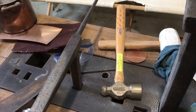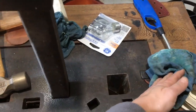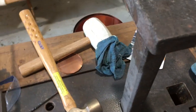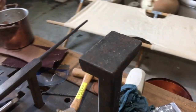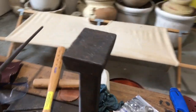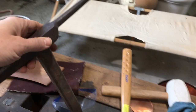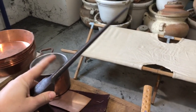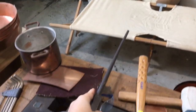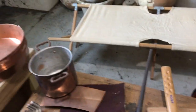You pretty much don't need to keep all the brand names together — they work interchangeably for the most part. There's so many different holes and sizes that you can play around with. The first one in front of us is called a square stake — remember how everybody was super inventive with names. This one right here is pretty lightweight and actually pretty small. It's called a needle case stake, probably because the smaller end was used for making needle cases, since needles were precious and people wanted to keep them nearby without getting wrecked or lost.